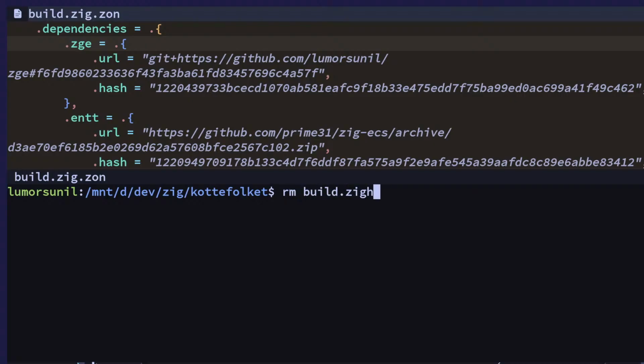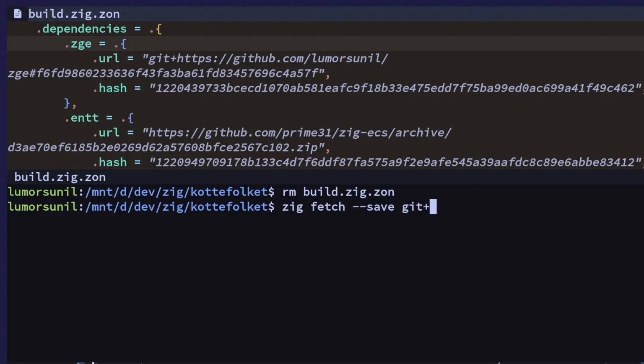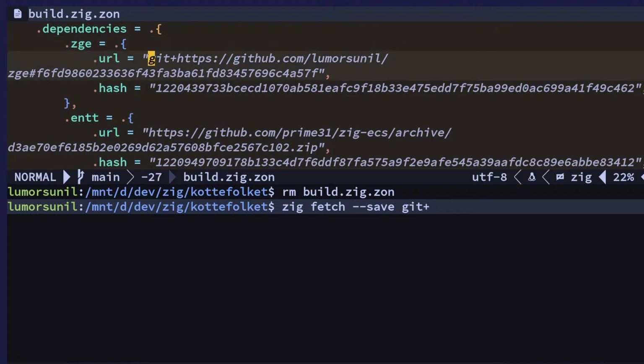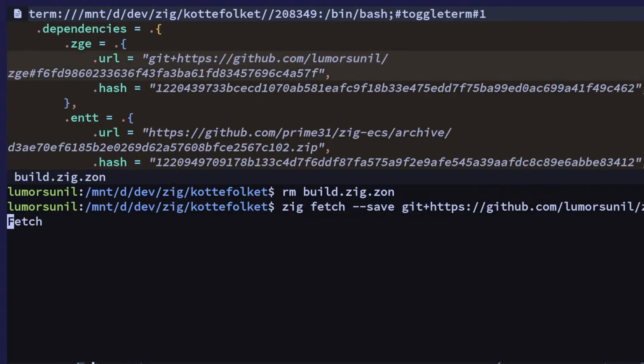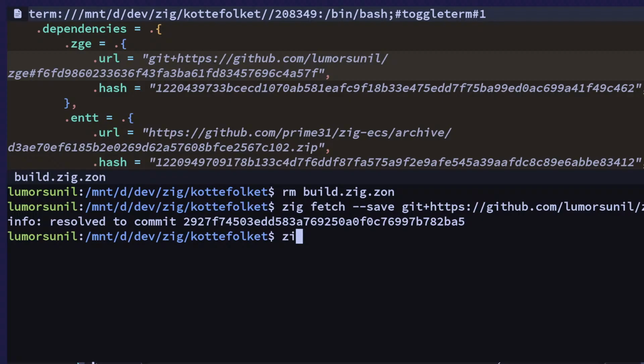Remove here. Come on. And then we'll do sig fetch, save, git plus. Oh, we can copy that. There we go. Yeah, we can just do this.